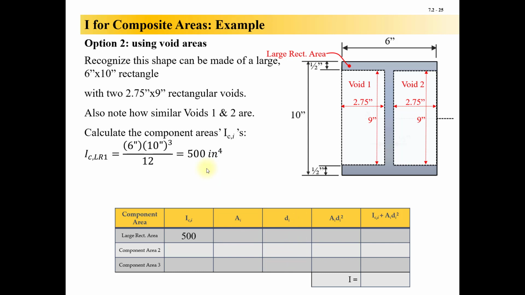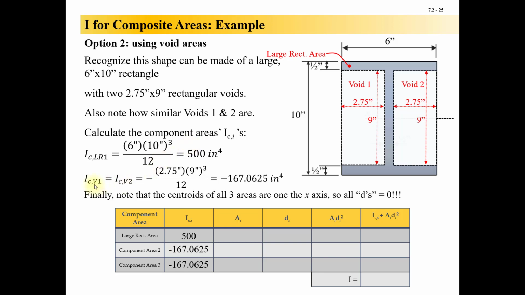Now, you do have to pay attention when you do, like for the large rectangle, that's a positive 6 wide times 10 inches cubed over 12 gives me 500 inches to the fourth. That's way overshot. Remember, our answer was between 1 and 200. This is way, way too high. Obviously, I've overshot it because I accounted for a lot of area that actually isn't in the shape. So when I go and add my voids in, I'm actually putting them in as negative numbers.